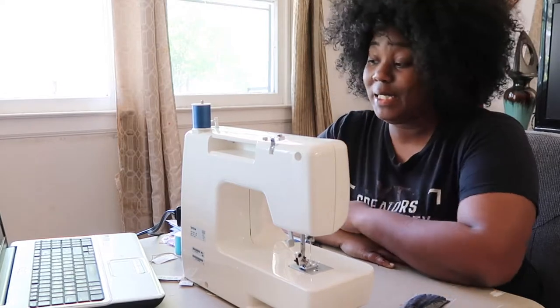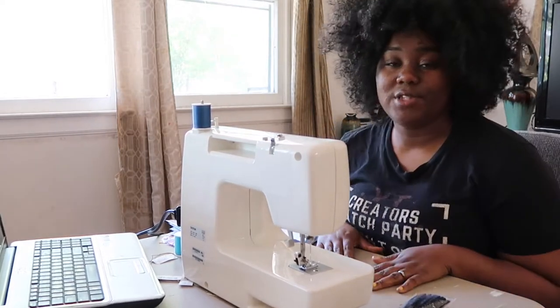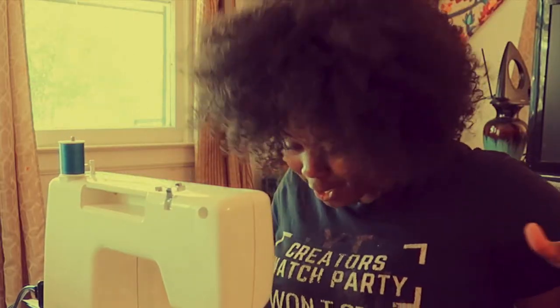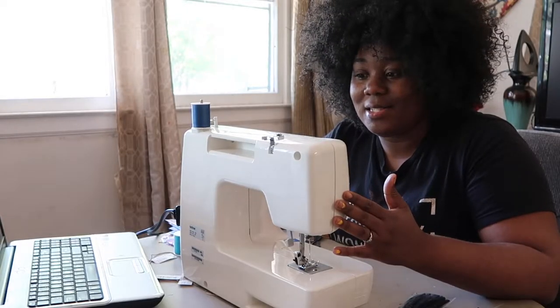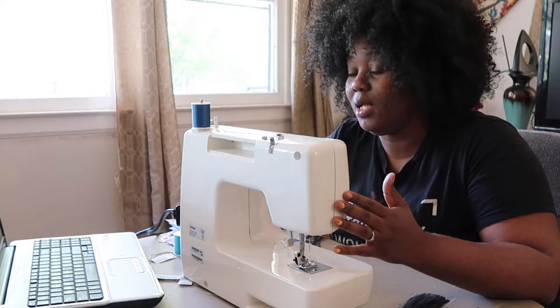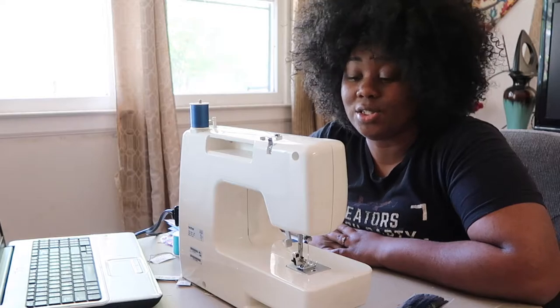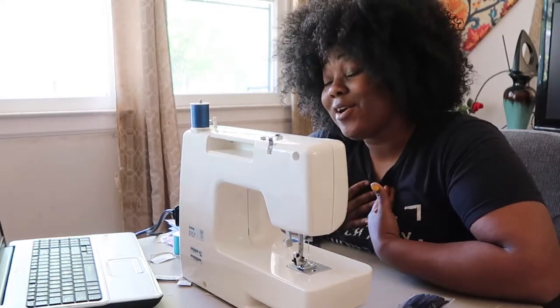All right guys, so I finally am at my little makeshift sewing circle. Okay, this is our sewing circle. I've had this laptop. Oh Lord, Mom. I'm tired, y'all. I've had this sewing machine for eons, probably since I was a teenager. Because I was always into creativity, my mother got it for me.